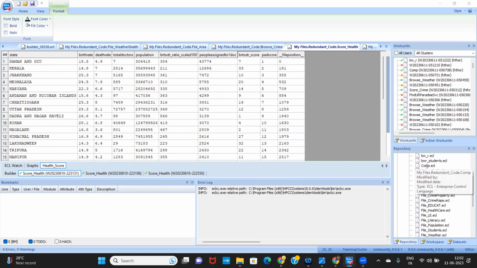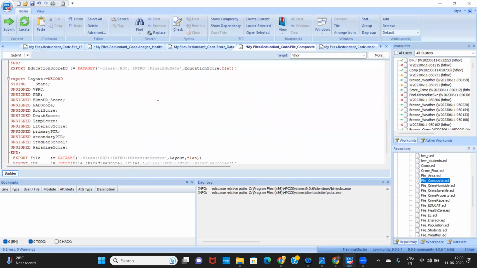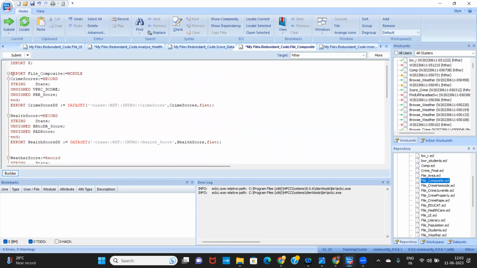So that's about the basic data sets and the scores which we made use of in education, health, crime, and weather. Now what we have done is we have compiled all these scores. For that, first we created a file underscore composite class wherein we compiled all the records and placed them in this file, which goes on to the landing zone, right?